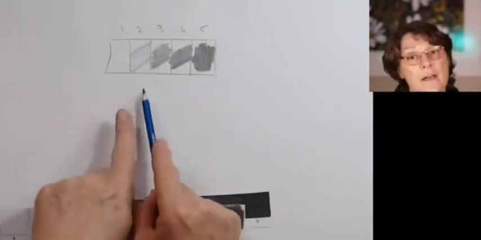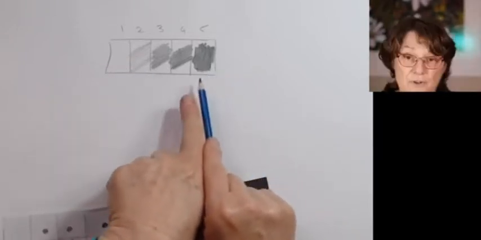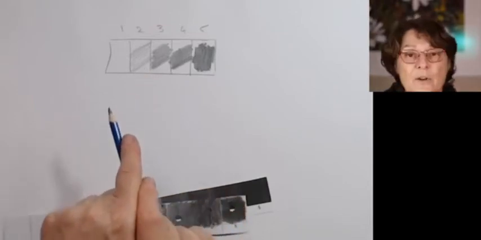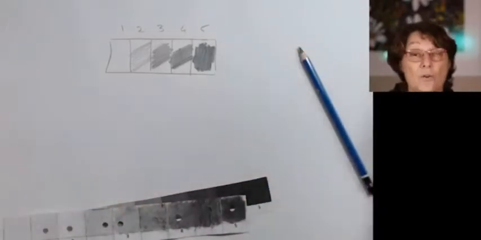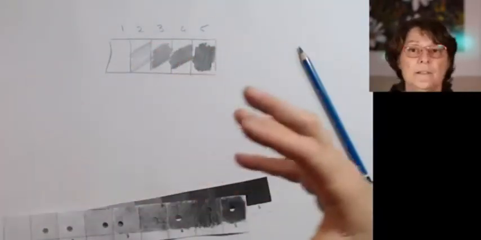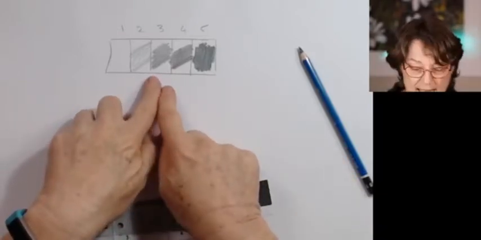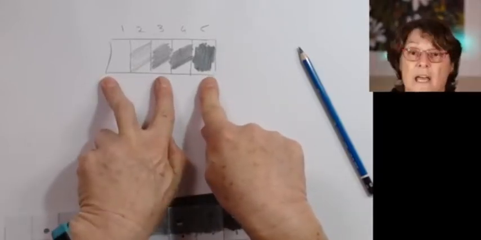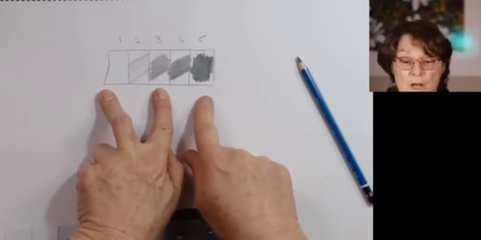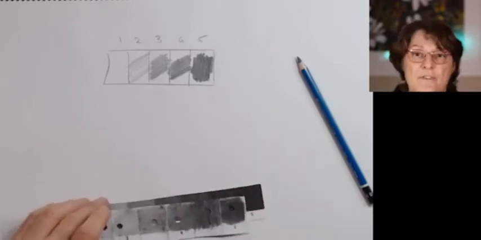Okay, I'm going to be referring to whether I'm going to be drawing a number 1 tone, a 3 tone, or a 5 tone. Now I know when we look at things, there are maybe even thousands of different tones, how dark or light something is. But as a drawer, we need to simplify those tones, and you can even simplify them into 3: a dark, a mid-tone, and a light tone, a white. So don't be scared about that. Sometimes we overthink things, and we put in way too much tone.